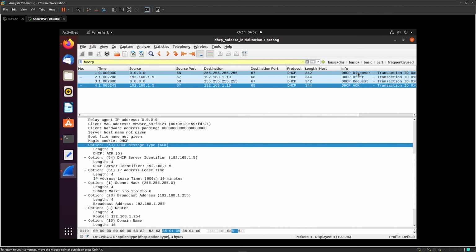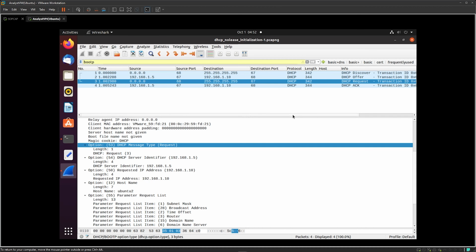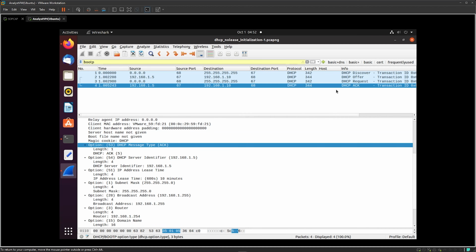So first we iterate that. It starts with the discover, with the client looking for the DHCP server, and then the DHCP server responds back to the client with the offer, essentially giving the client all of the information it needs to communicate on the network. Then the third step is a request, which is the client responding back to the DHCP server, accepting all the information that the DHCP server sent to it. And finally, acknowledgement, which essentially ends the communication.